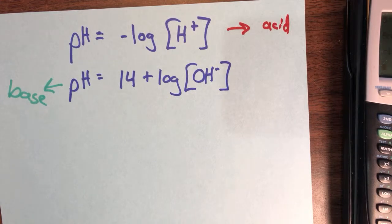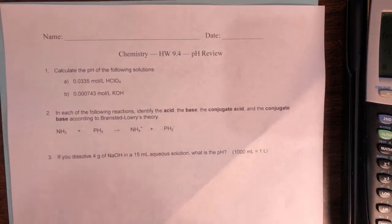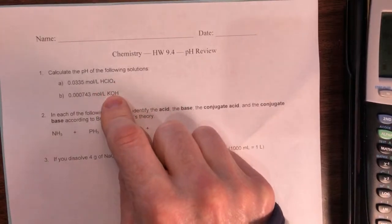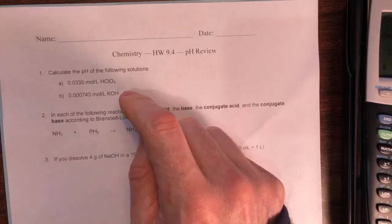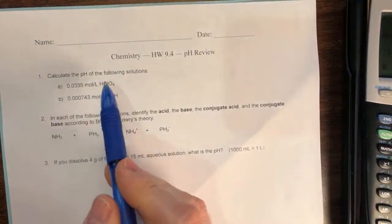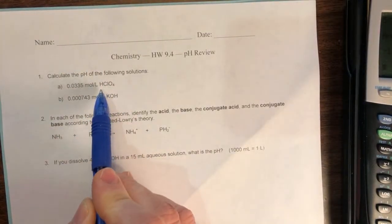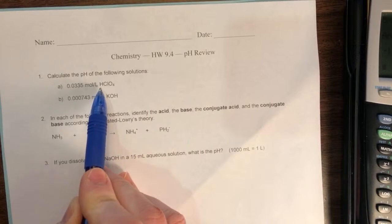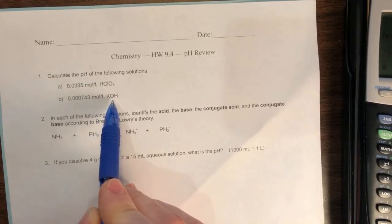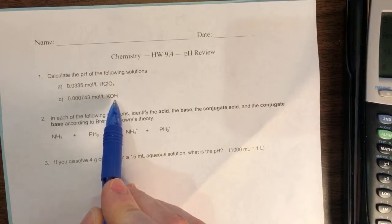Let's look at the homework. Where is the new homework? Gotta find it. Aha, here it is. So this is the new homework. When you see two different chemicals and you calculate the pH, before you calculate, you need to know which equation to use. The only way you know is by figuring out, is it an acid or a base? If there's an H in front, that's an acid. So for this one, you're going to use the acid pH equation. And this is potassium hydroxide. You see that OH, you say, okay, that must be a base, and so you're going to use the base equation.